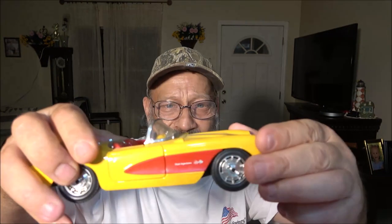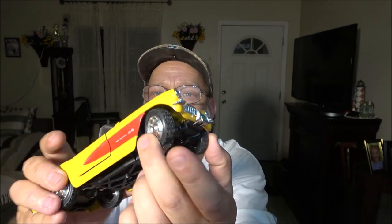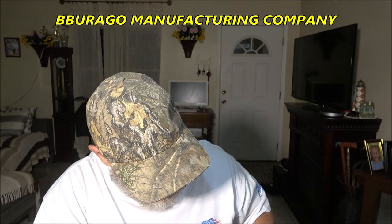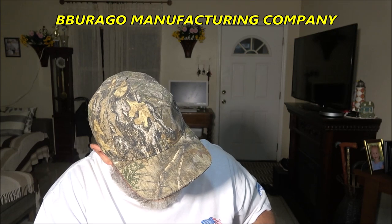This one is cool. I like the paint scheme on this one. It's got the same wheels as the white one, but this one, they will turn. This one's made in Italy, I believe. I think it's Barango, 1957, 124. Yes, this one is made in Italy.